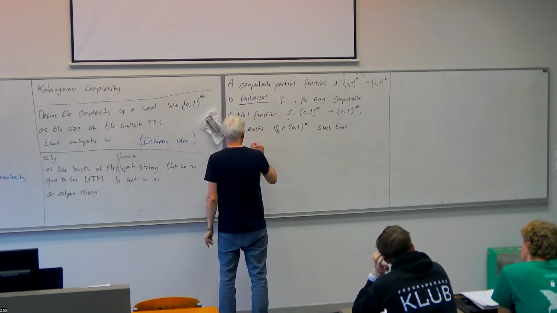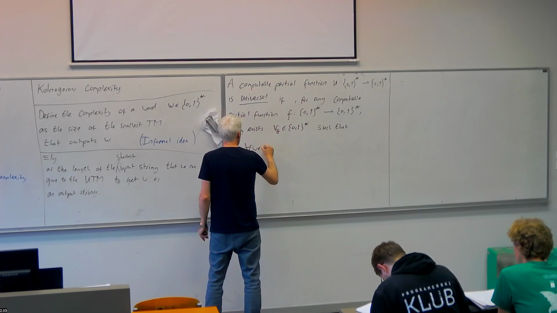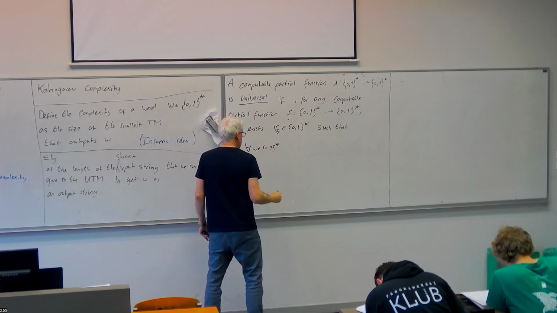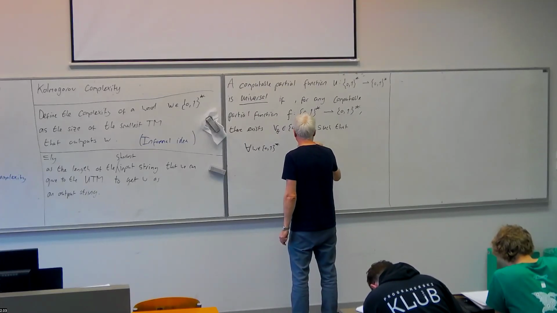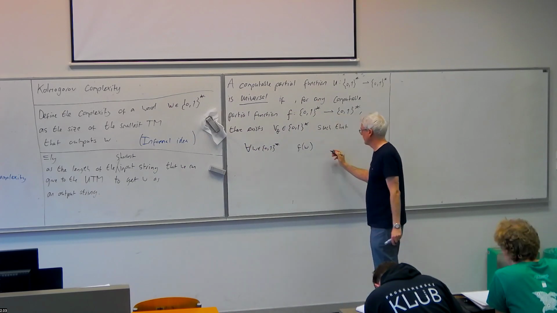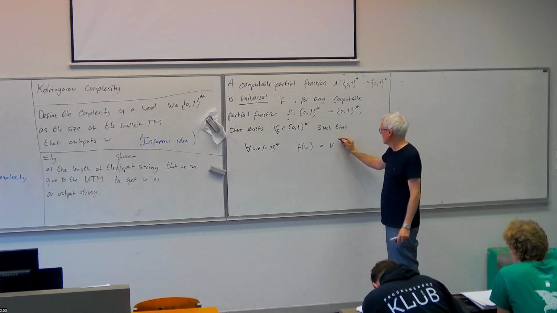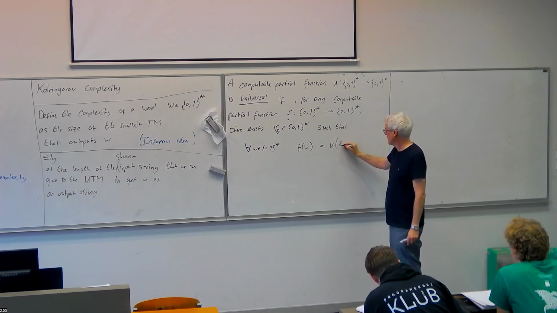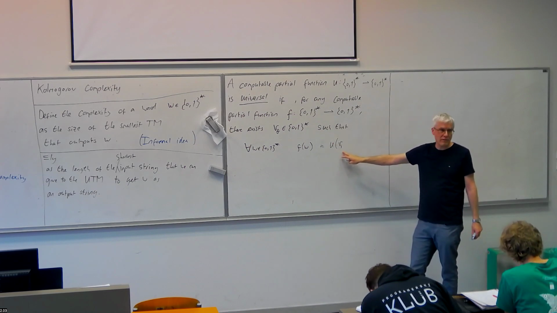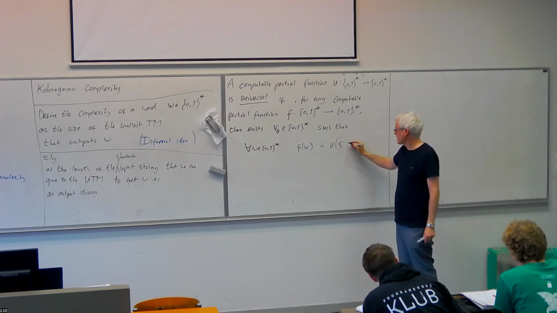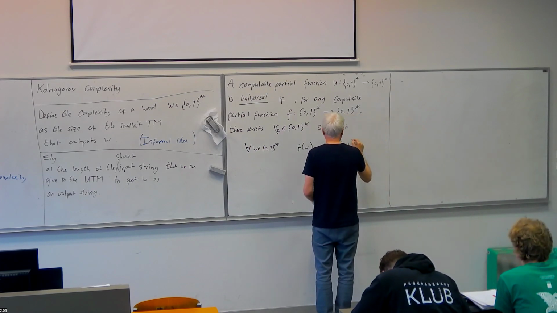In other words, for all input words W, we can compute F of W by using the universal function applied to the word. We give V_F, so we view this V_F as encoding the function F, and we simply concatenate that with the word W afterwards. So it's a concatenation of these two words.